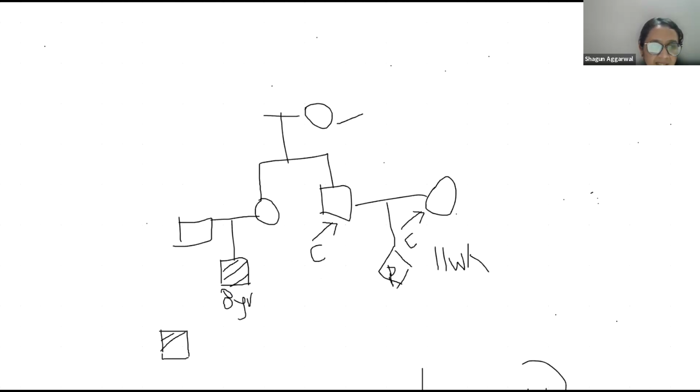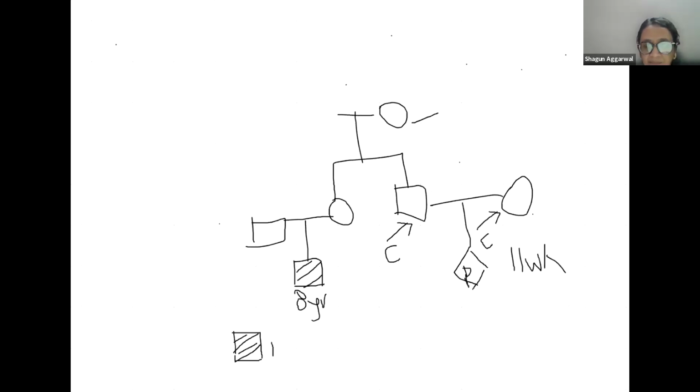So we are seeing these symbols, and this is called a legend, where now she's told me that this particular individual is affected with DMD. So I'm going to write the disease name here. In short, I'm just writing DMD. Ideally, we should be writing the full name. So this person is affected with DMD.